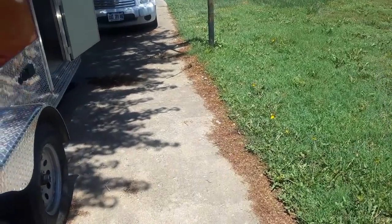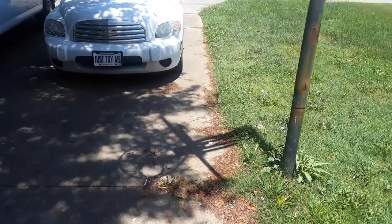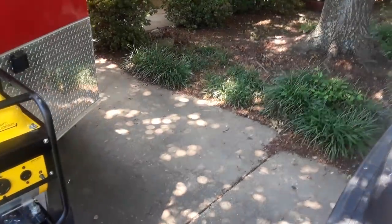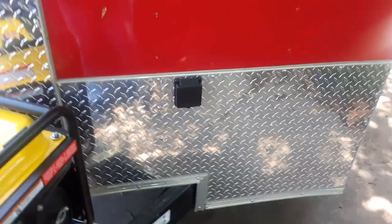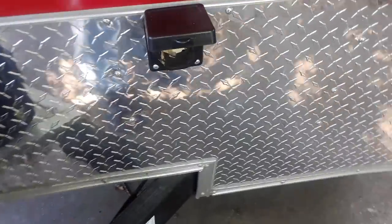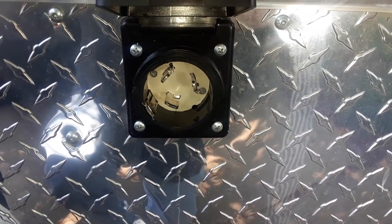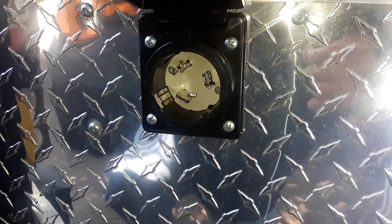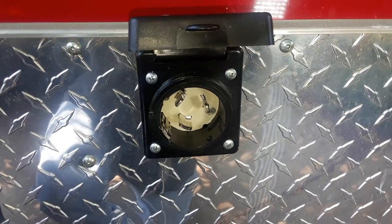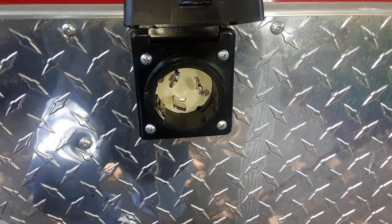Let's go out and take a look at the power inlet. The humidity is at 100% and the temperature is 88 degrees, so it really feels like around 98. Here's the 50 amp power inlet — now permanently installed and wired up. When you look closely at it you can see your three male lugs there, and over to the side you see the tab, which is for the ground. So you have your two hot legs coming in on two of the lugs and then the neutral — hence four wires.